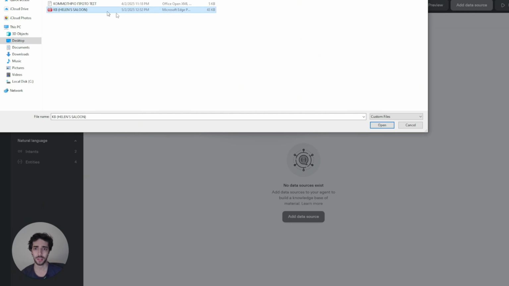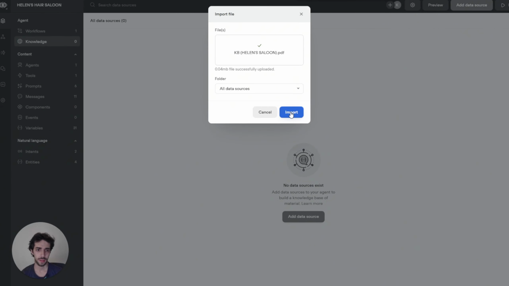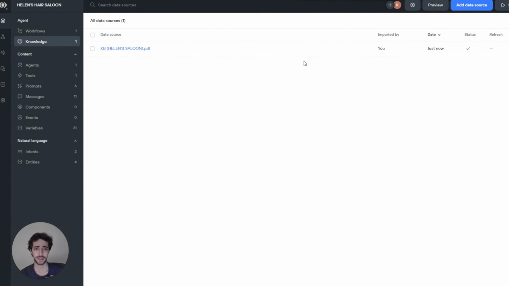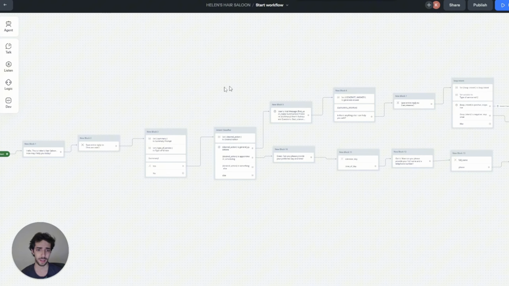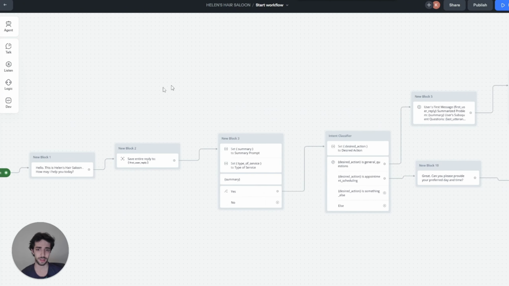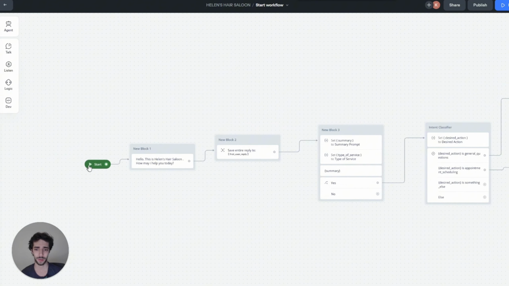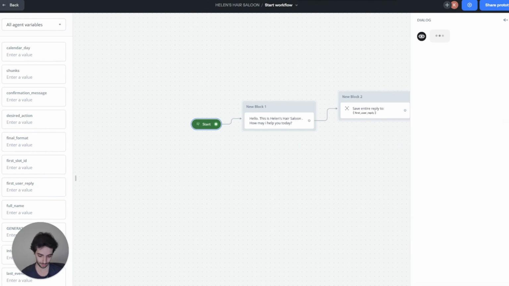Right here, knowledge base Helen Saloon. I'll import that. It's fantastic. And with all that done, I believe it's time to test our agent and see how it's working. So let's do that right now.